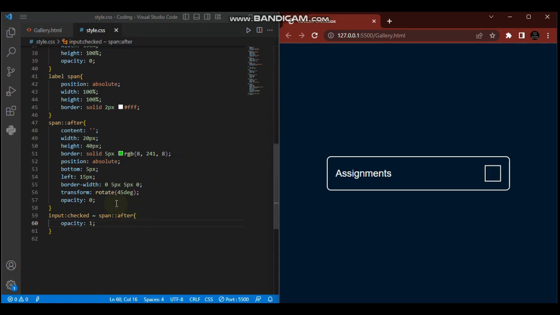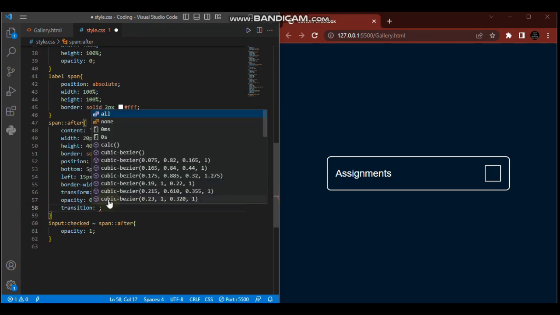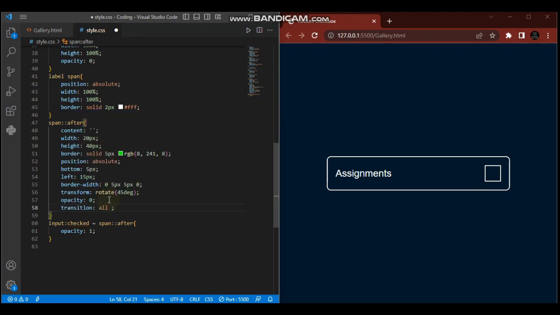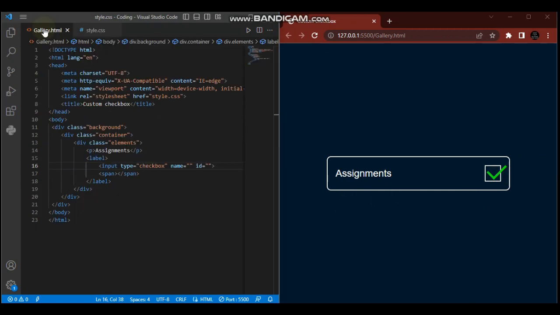So ukitaka kwa hizo smooth transitions, utakam tu hapa useme transition alafu useme all, uipatie timeline kama 0.5 seconds. So ndio itakuwa na hiyo smooth effect. So kikama hapa hivi, as you can see, ina take 0.5 kukam na kuenda, the transition inakuwa smooth. So I hope you understand. If you have any questions, you can write it down on the comment section below.